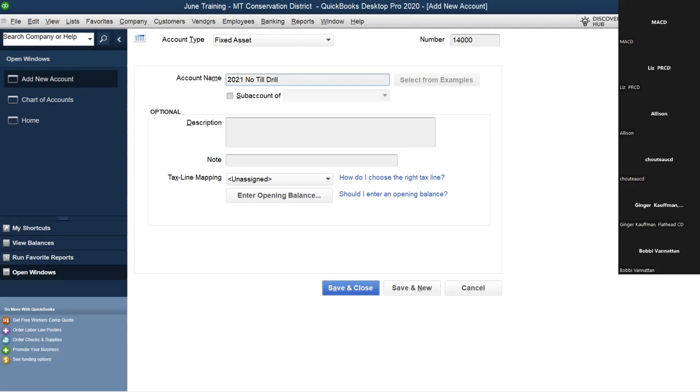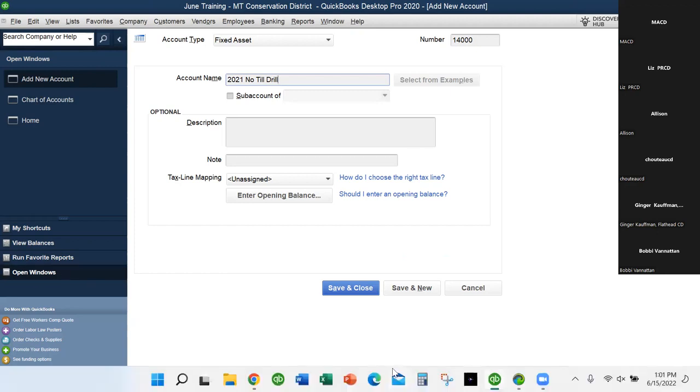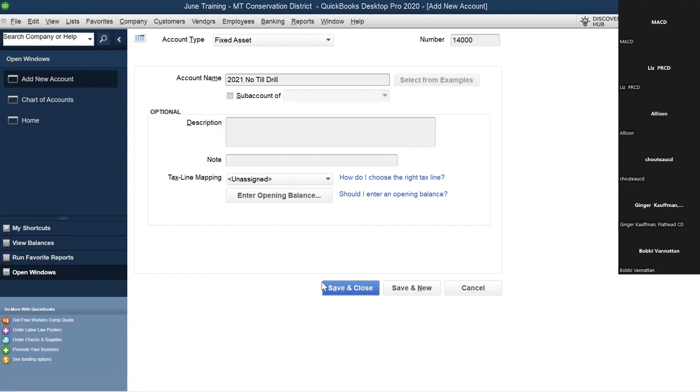Now, there may be districts, and tell me if maybe this isn't true, where you don't have any of your fixed assets entered onto your balance sheet. Is anybody like that? Okay. The reason that we like putting them in there is because it looks like a healthier balance sheet, right? And you keep all your numbers straight if you're going to sell it.